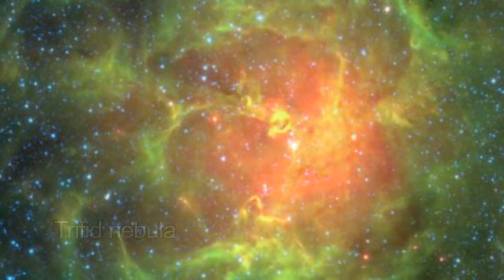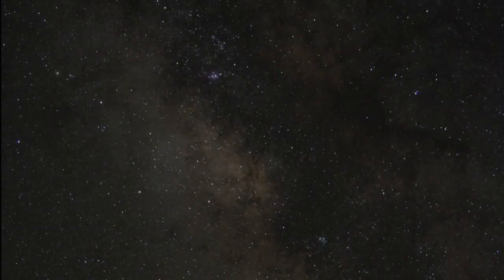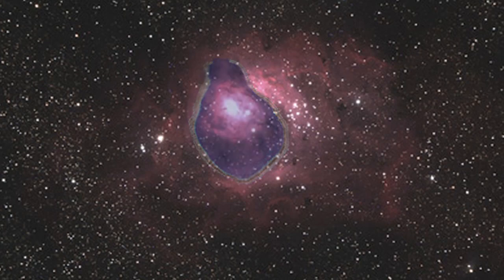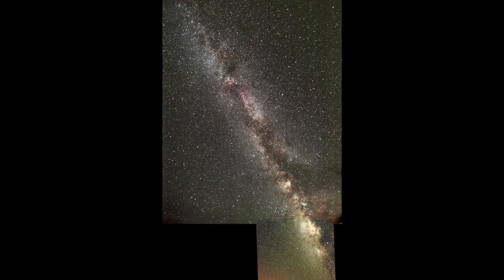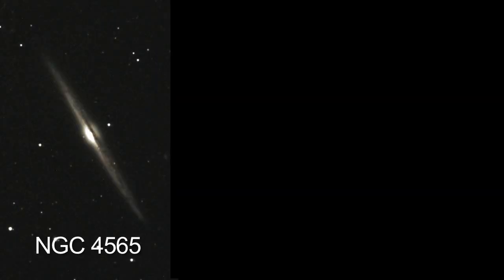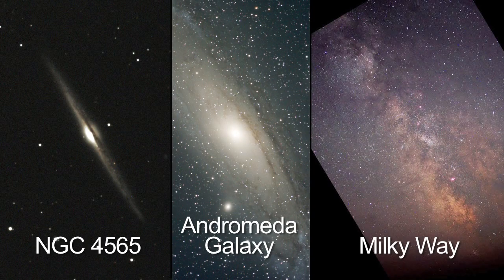Infrared images from the Spitzer Space Telescope reveal bright regions of star-forming activity. There are many dark nebulae visible to the unaided eye — look for the Pipe Nebula, the Lagoon Nebula, and the great dark rift above the teapot of Sagittarius. Then, when you look at the dust lanes within spiral galaxies, you'll be able to compare them to the great rift overhead in our summer Milky Way.